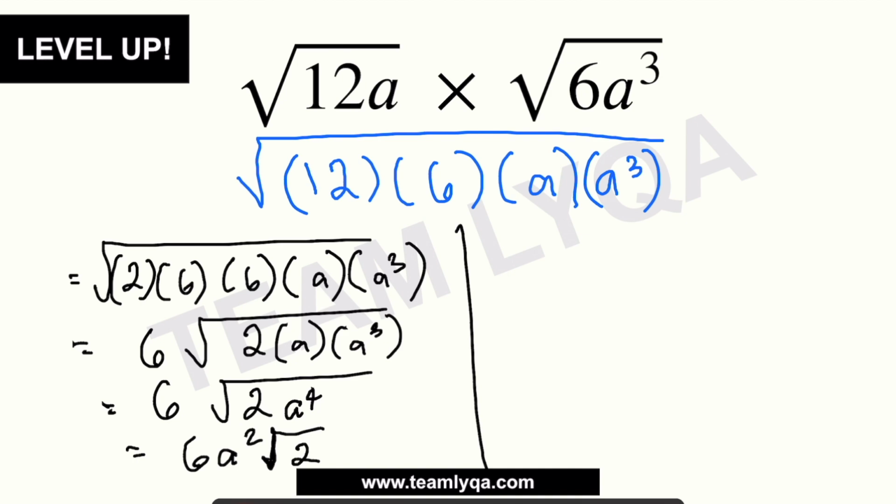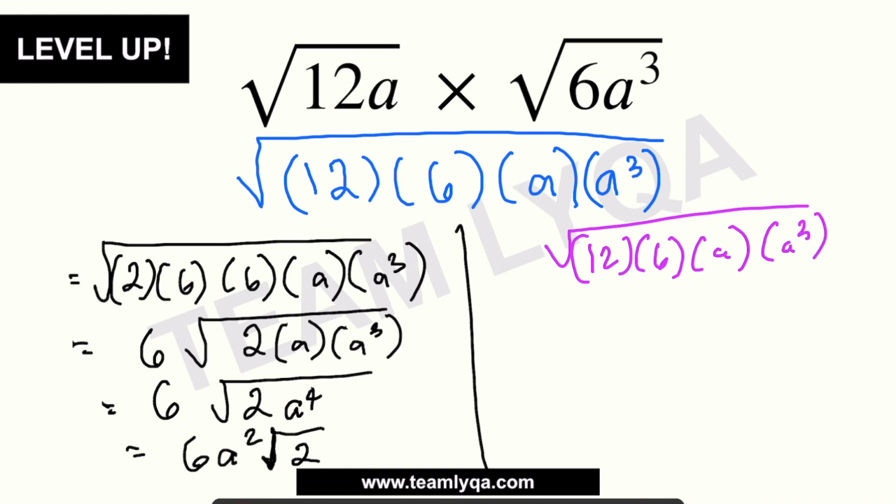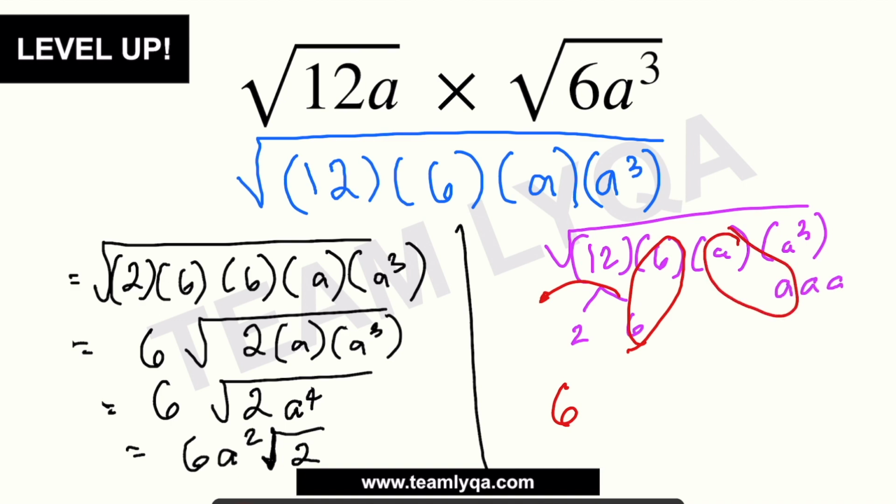Kung gagamitan natin siya ng factor 3, again, it's the same. Kukopihin ko lang muna ito. So, we have 12 times 6 times a cube. So, 12, di ba, pag split natin siya, you have 6 and 2. Pwede ko na pagsamahin yung dalawang 6. So, ilalabas ko na siya. So, you have 6 sa labas. Tapos, here, you have isang a, tapos tatlong a. So, ibig sabihin nun, pwede akong maglabas ng isa, dalawang a. So, ang a times a is a squared. Okay? Tapos, ang natitira, yung walang kasama, is just the 2. Siya yung maiiwan sa payong.